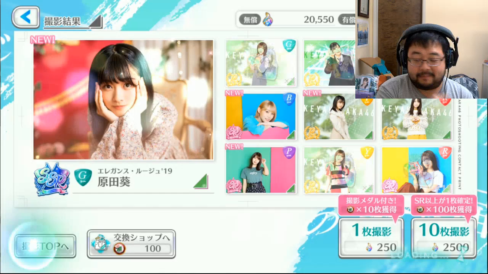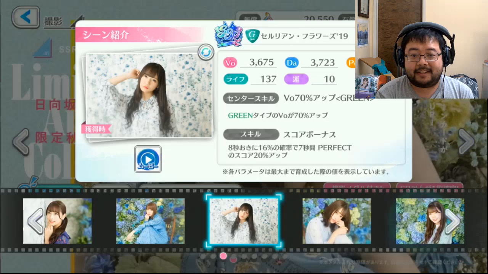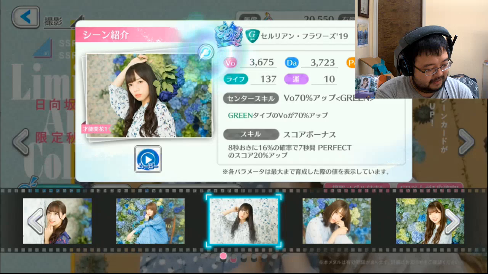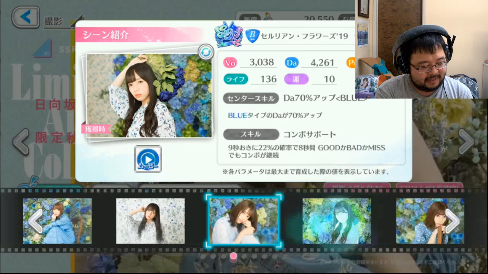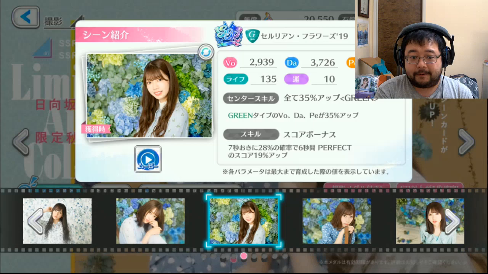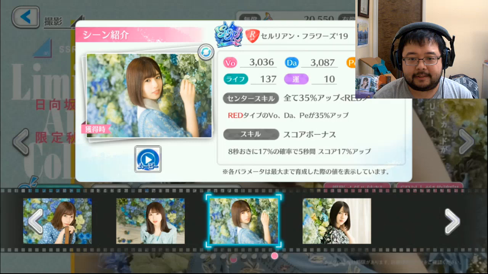But I'm here for Hinata. I am much more of a Hinata fan. As you can see around me, Saito Kyoko is my Oshimen, and that's her card right here. Let's see. So nice. It's a green card, so ideally you want the all parameter up cards. So in this case, I think Ayaka Otake here, she has an all up for green, and Konoka has an all up for red. So those two are probably the prize cards for this gacha. So if I get either of those, I'd be super happy.